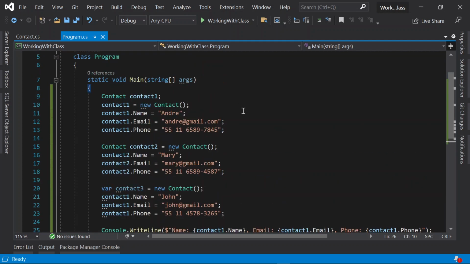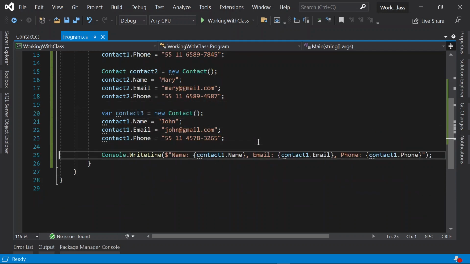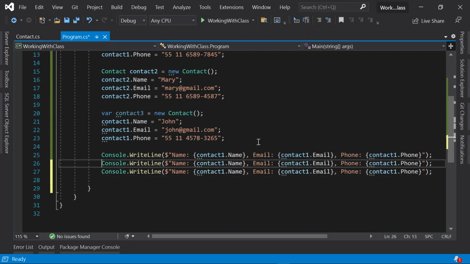Okay, so to complete, let's do the same thing for the other objects in the other lines. I basically copy and paste this line, and don't forget to change the object name. My object is contact 2. The next line I change to contact 3. Okay.